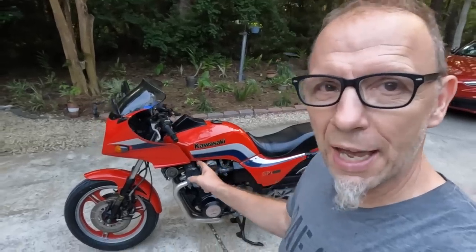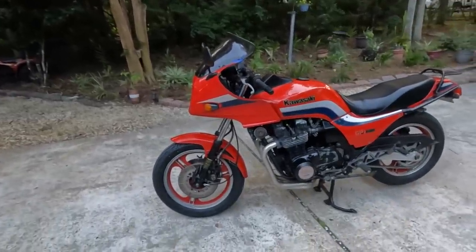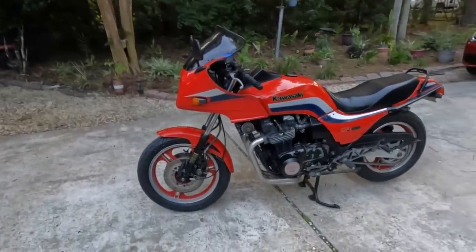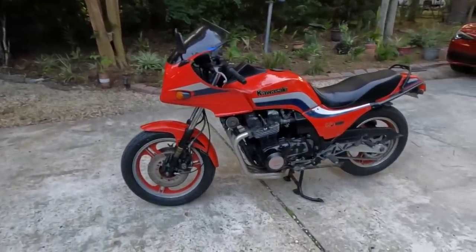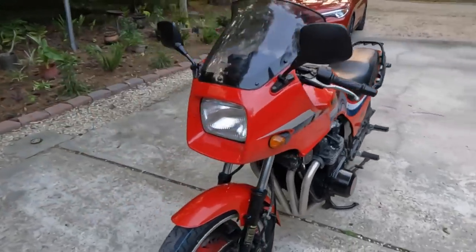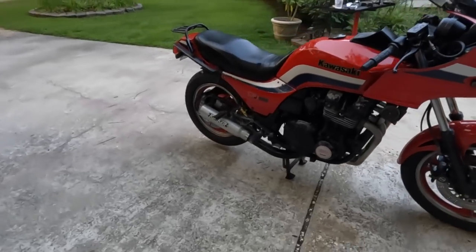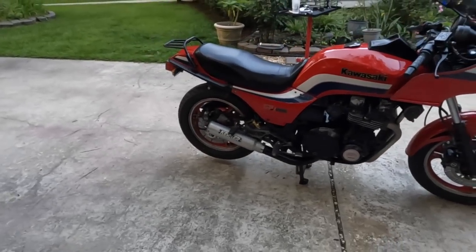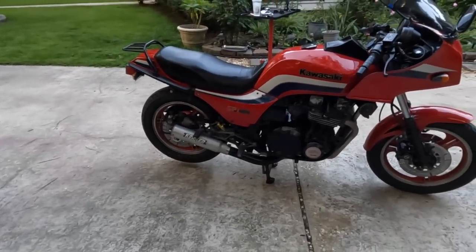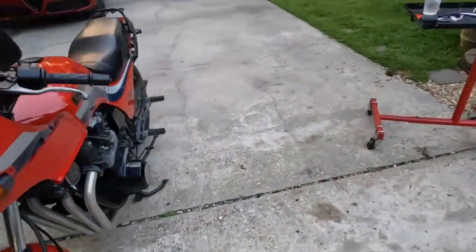But this guy, come on guys, if you don't know the story of this Kawasaki GPZ 1100, it was left for dead. It should not be doing what it's doing. It should not be doing it, and it is. And we're gonna reward it by taking it to Colorado. Holy crap. Dude, this is so awesome.